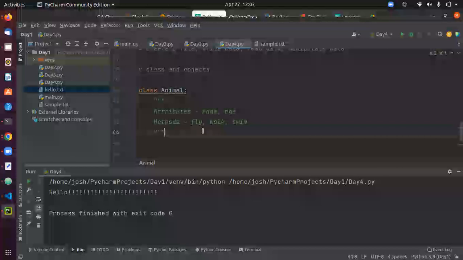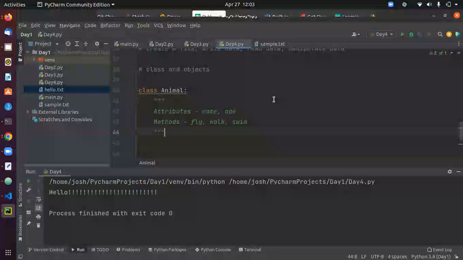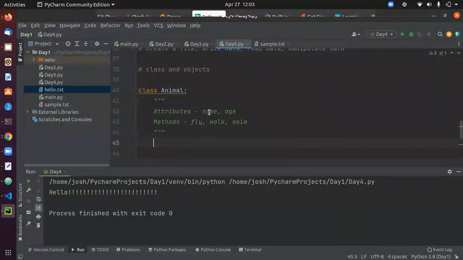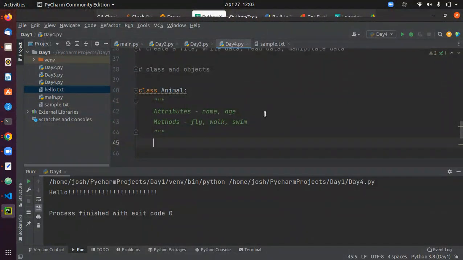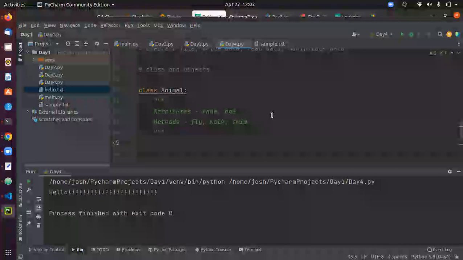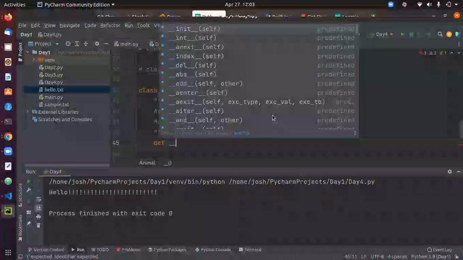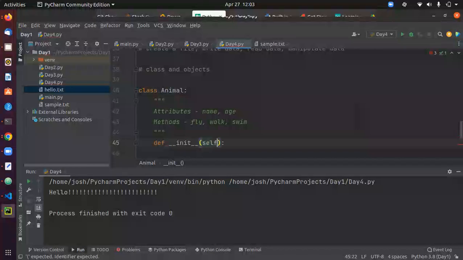Right. So what are attributes? Attributes are just variables which are defined for our class. So it's the same as a variable, but it can be used only in our class. Okay, so how to initialize these variables, right? When we have created a class and when we create an object of our class, all these attributes should get initiated. So there comes an inbuilt method which is called the init method, which stands for initialization of our class. So we'll just define a method in our class, init, with underscores.